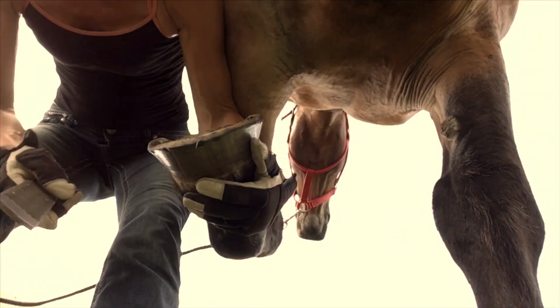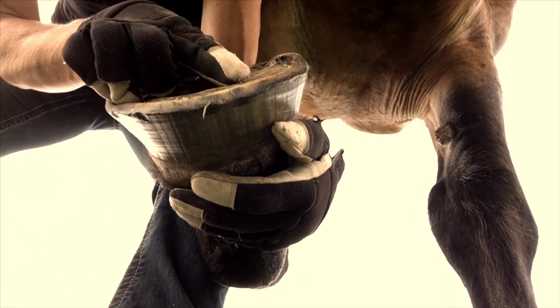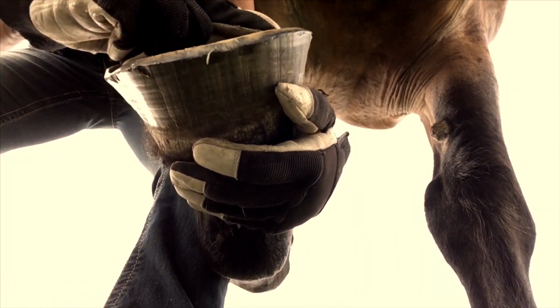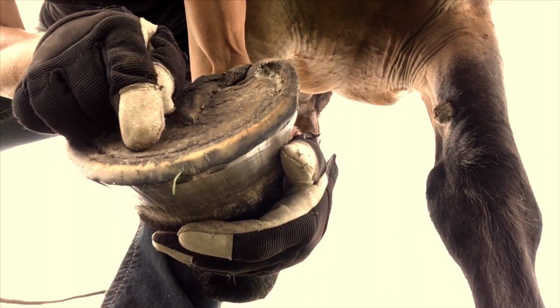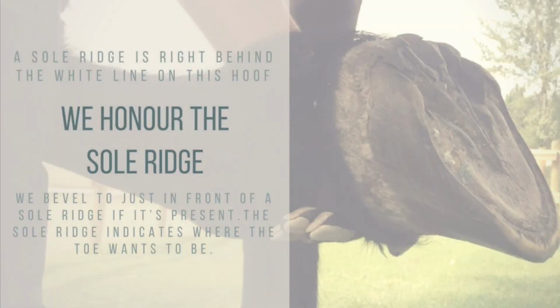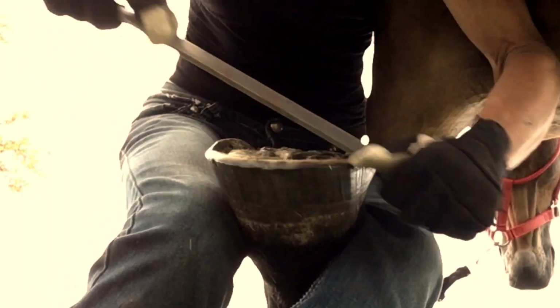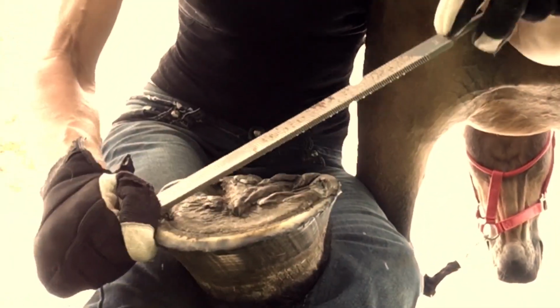That's where I will start the bevel, just where these two join each other, at the edge of the sole. Go all the way around, right here, along here. I'm going to put her hoof in between my knees and grasp like this, because it's going to be a lot.